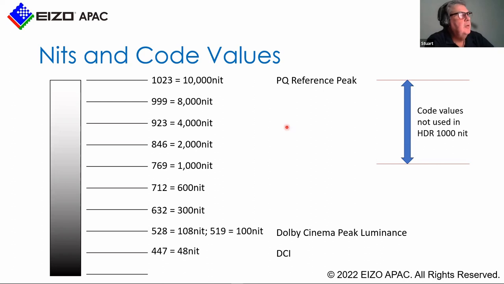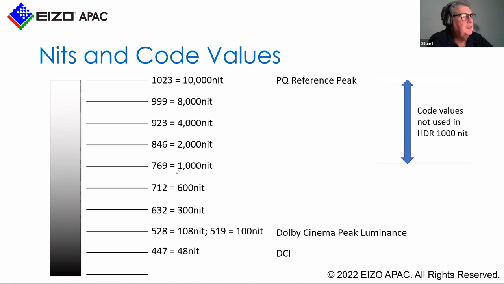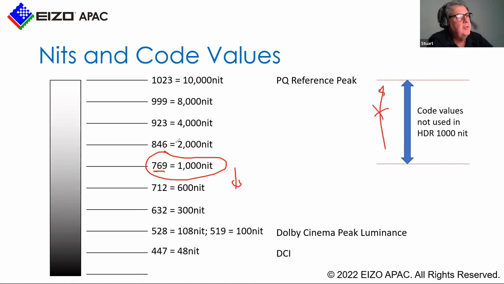In PQ it's an absolute nit-referenced display system — completely different to the Rec.709 world. If you've only been operating in HD Rec.709, this is a completely different way of thinking. The code values here are very meaningful. We normally only use code values up to 769 in a 1000-nit system. Anything above that we don't use. It's absolutely critical that your monitor is calibrated to that nit level, because the whole PQ system is referenced to 10,000 nits, and everything your customers see on their screens at home is dependent on you getting this correct.